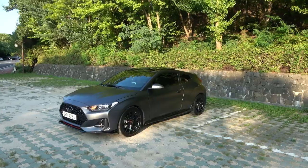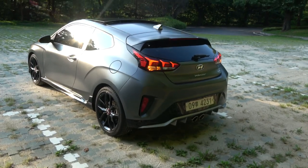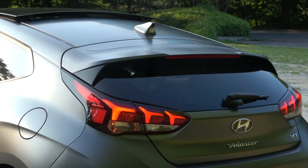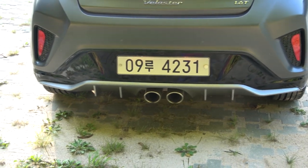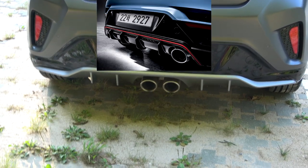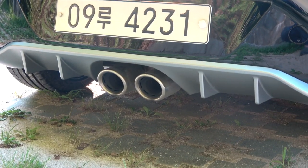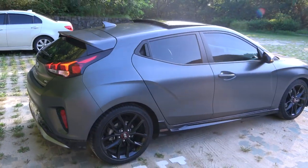Basically, this car has the same appearance as the normal Veloster 1.6 liter turbo. And when you see the rear view, it's also the same as the Veloster turbo. Not like the Veloster N, it has a small rear spoiler here, just a cute one, and the same tail lamp. Not like the Veloster N, it has a dual muffler. The Veloster N's is bigger and split, one in the left side and one in the right side. And the rear diffuser looks like this. I reckon it can help aerodynamics a little bit, but I think it's mainly for the design. That's it for the exterior of the Extreme Driving Edition Veloster.